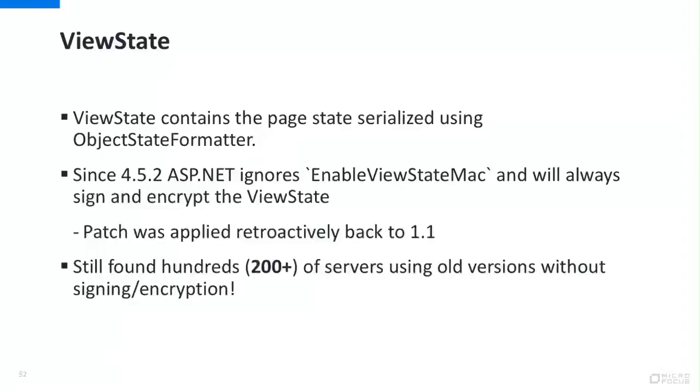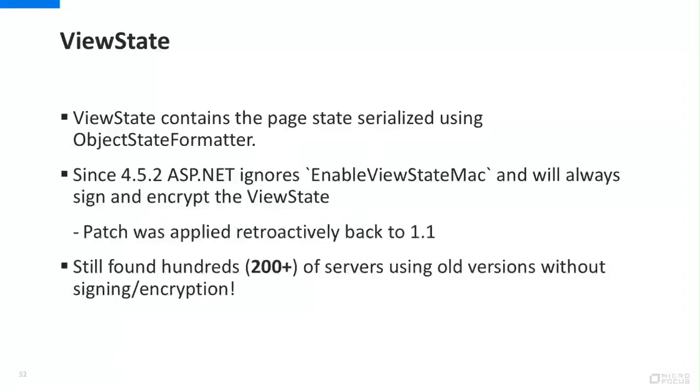And I think that in the beginning, they were not even signing and encrypting the view state. So the problem back in those days was that if there was some sensitive data in the view state, then the clients were going to be able to extract and leak that data. Also, if the client was able to modify the data because it was not signed, then they could change the application logic. So that was back in the good days, like many years ago.